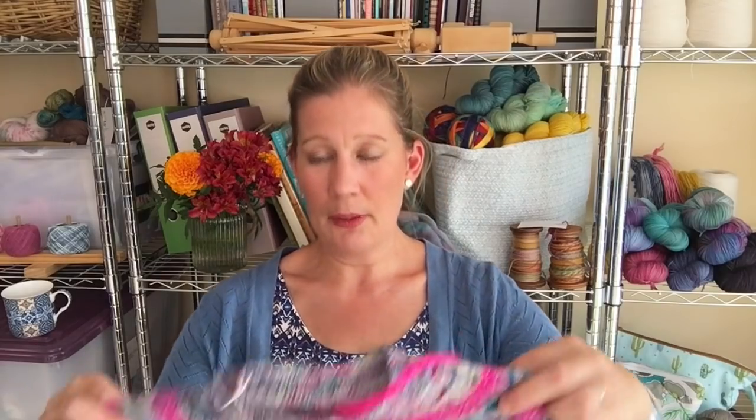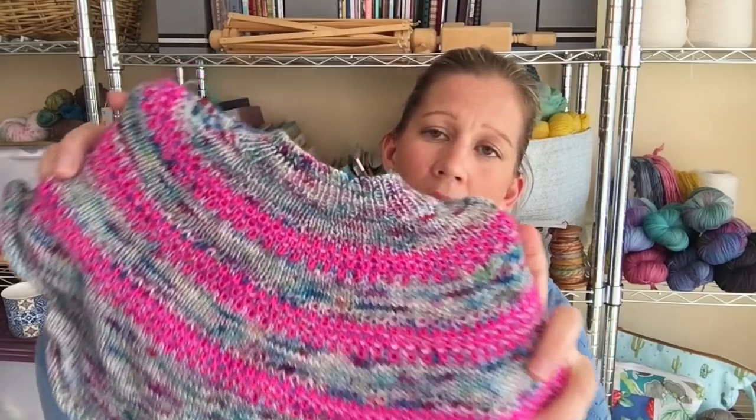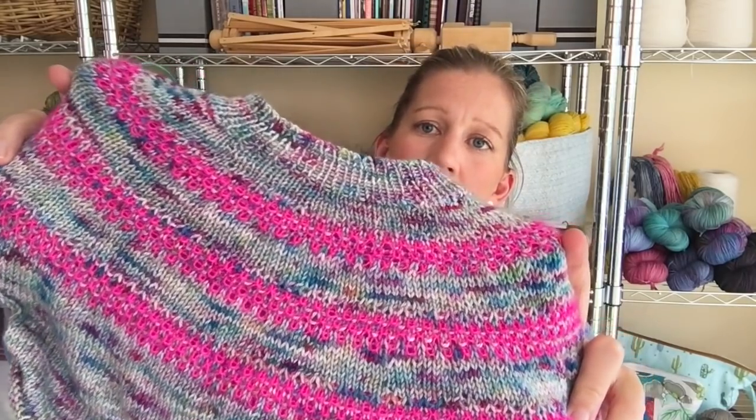Having done quite a bit of research and thinking and playing around with this, this is what I have so far. So this is the Magnolia construction, and it's a size bigger than my other one because this is at a tighter gauge, and these stripes here are the stripes that the Juvenile sweater has. So I just combined them. I think I used a 2mm for the ribbing, and then I'm using a 2.5 for the body. And it looks tiny, but it does actually stretch quite a bit.